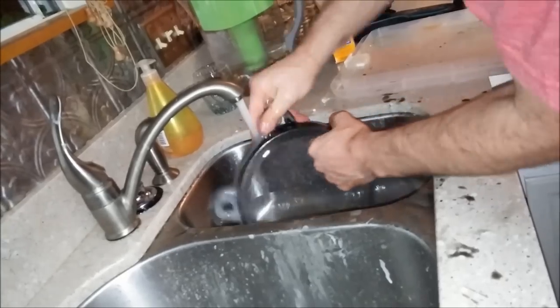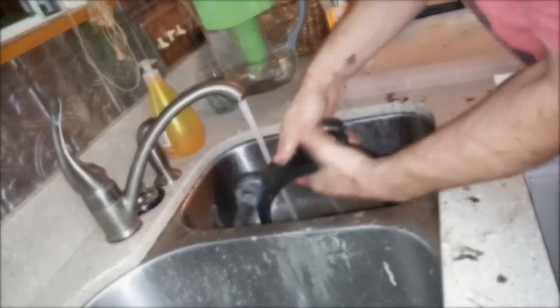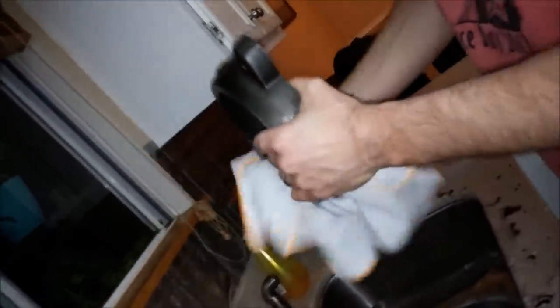I'm just kind of going over it with my hand, getting the rest of the toothpaste off. I'm gonna use a microfiber cloth to wipe this off. You don't want to use paper towels because you can get fibers stuck on the metal, especially if you have any jagged metal. It also dries pretty well. I'm finished drying this and then I'm gonna take it out to the garage and spray some rust preventative on there.